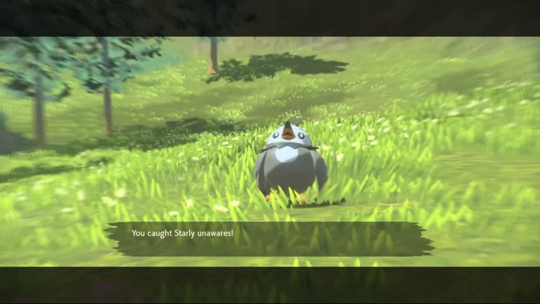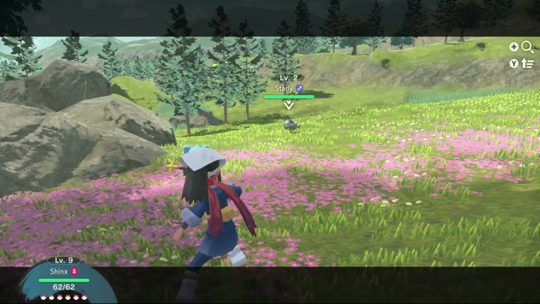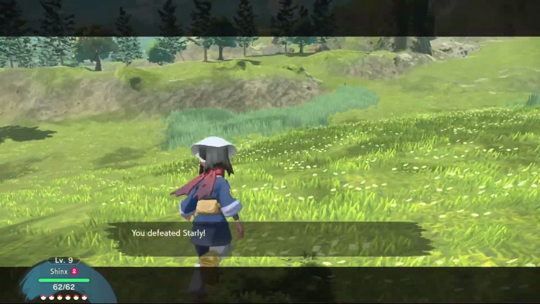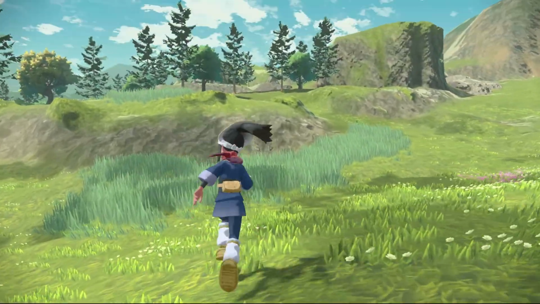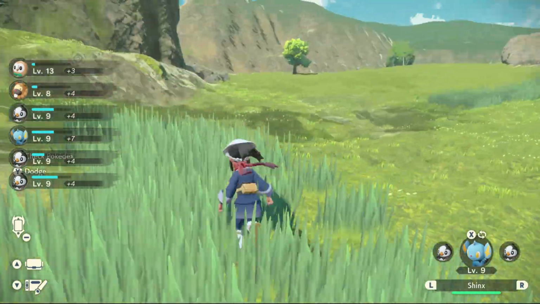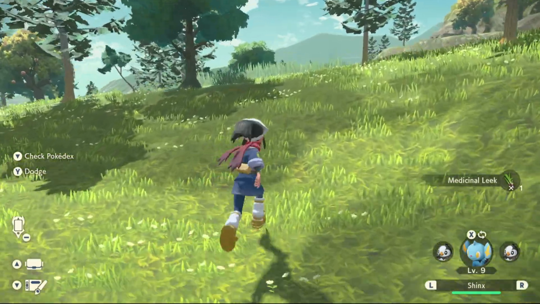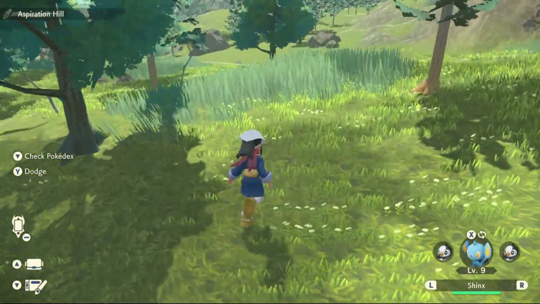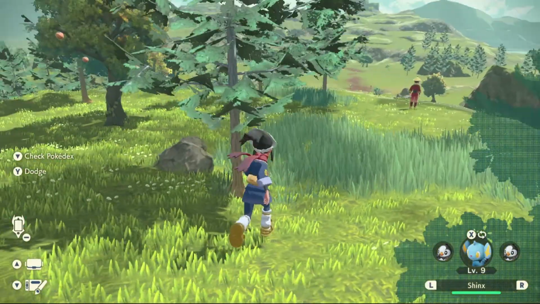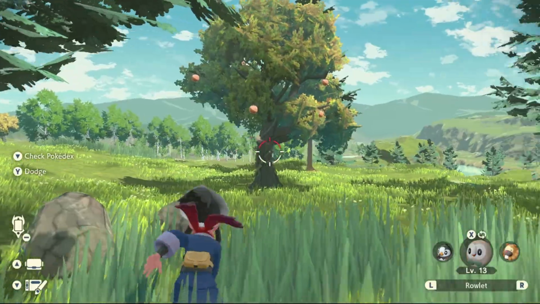There we go. Starly unawares again. And since they're all low enough of a level, we can just take them out and then progress back towards where we know we can find some more. Now, I will want to go back over in that direction in a moment, but I want to see if there's more of them that have cropped up here at the little entry point, because they're refreshing a lot more than they have in the past, which is good.